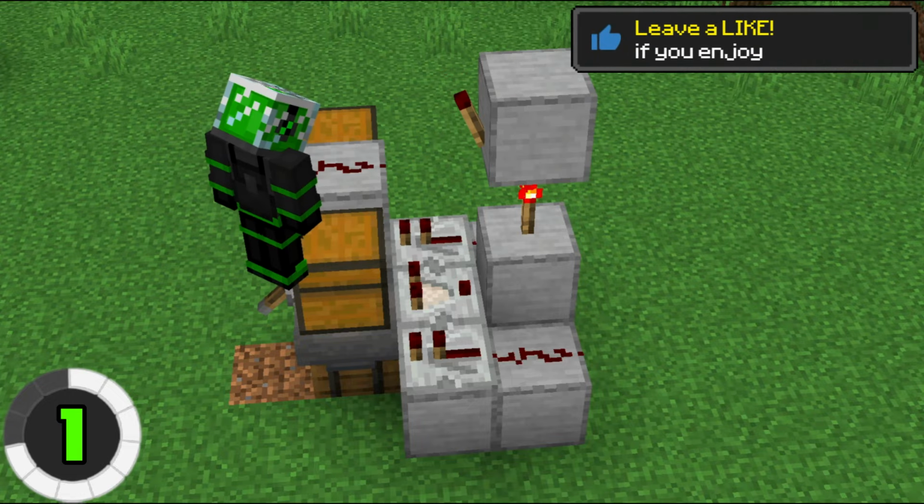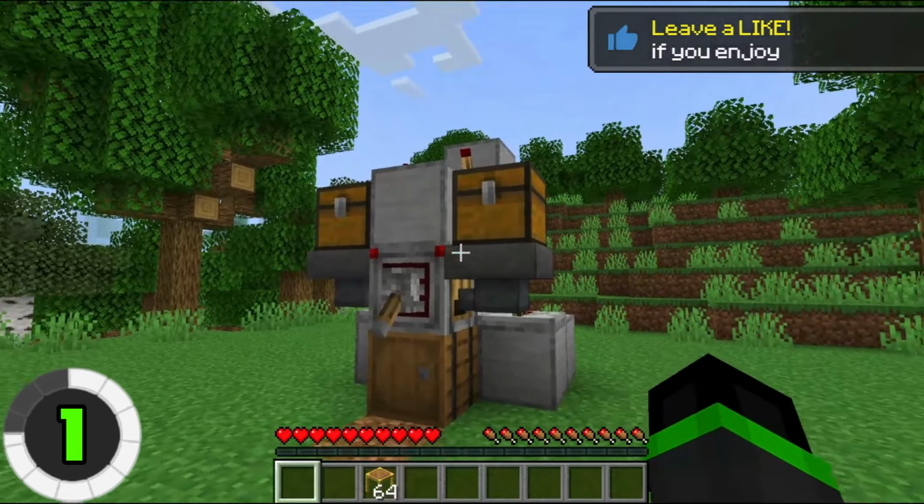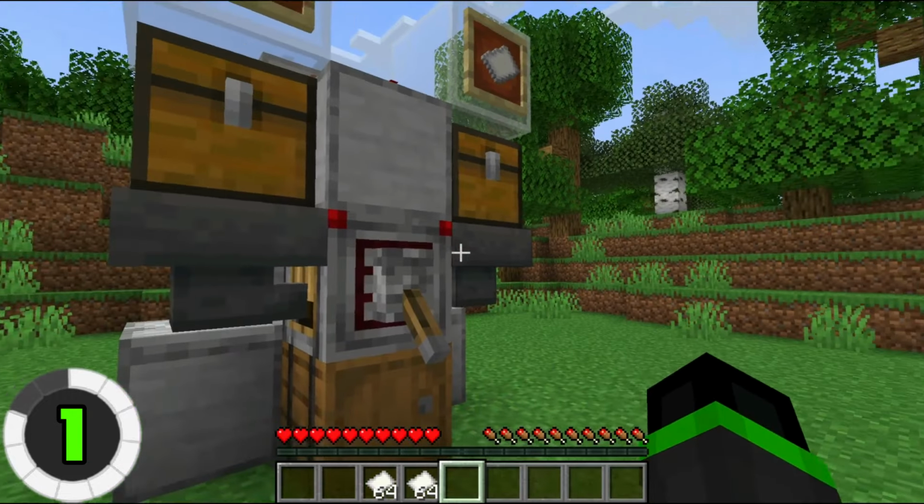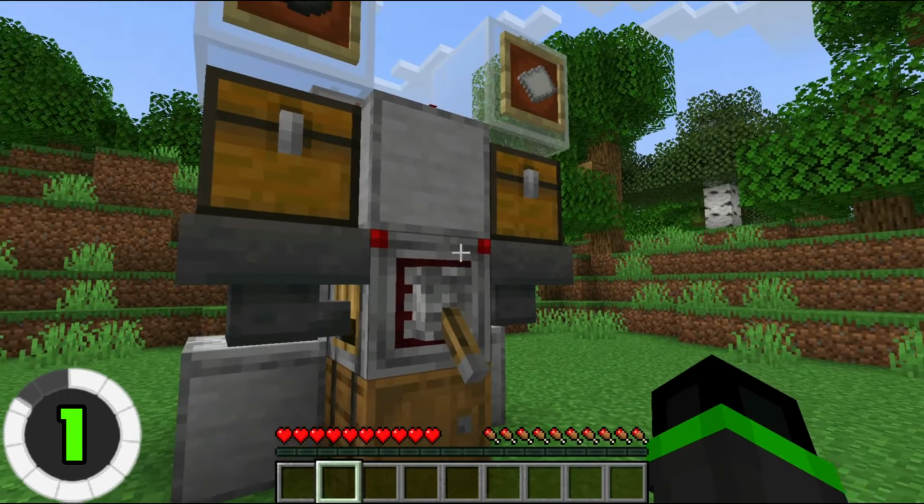All that's left to do now is to fill up the crafter with items. Put all the gunpowder in the left hopper and put all the paper in the right hopper. Once the hoppers are full, you can start to use the chests above them for more storage.